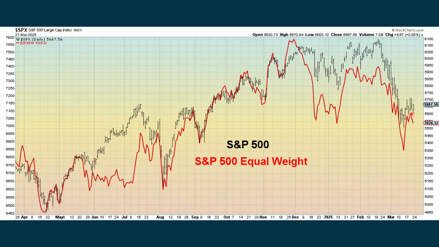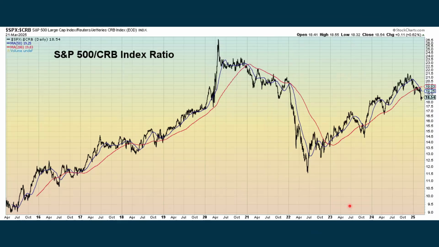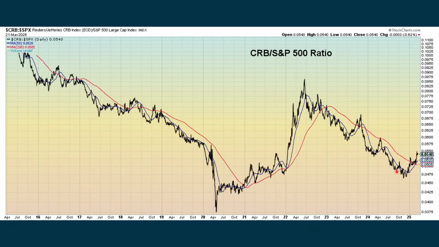Well, lately, we're seeing this shift over to value. And for the week, the equal weight S&P actually outperformed the S&P itself on a percentage basis from week to week. This is another way of looking at that. When we're going down with this ratio, that means the equal weight is underperforming the S&P. We've been trying to go back up, but it's been a little bit choppy here lately. And then we look at a ratio between stocks and commodities. You notice how we're seeing a downtrend right now? That means stocks are underperforming commodities. This is an inverse of that same chart, how commodities are now starting to outperform stocks.